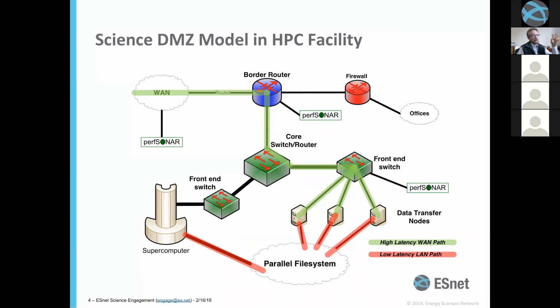And the DTN's job is to speak the transfer protocol or the transfer API of whatever tool set or data transfer platform you're going to use, and translate that into file system calls. So their job is to read files off the file system, bolt them onto a socket that the data transfer platform instantiates, and push that out using the data transfer API to someplace outside.